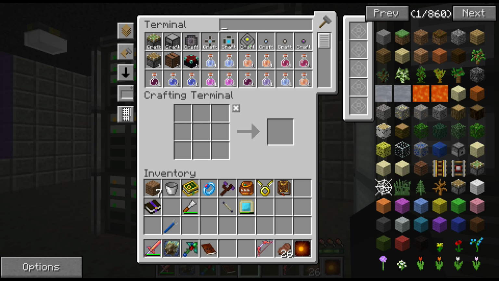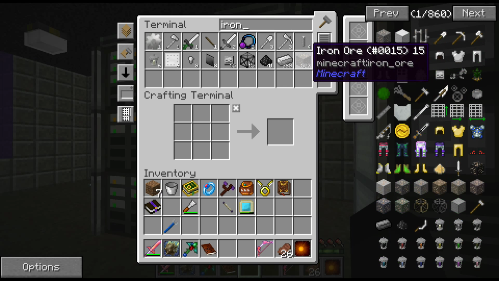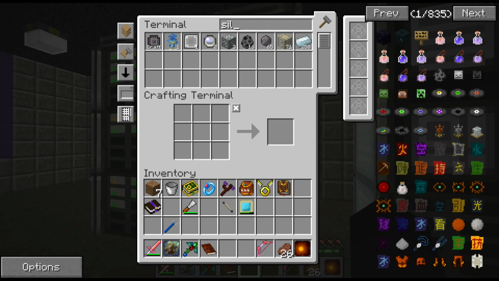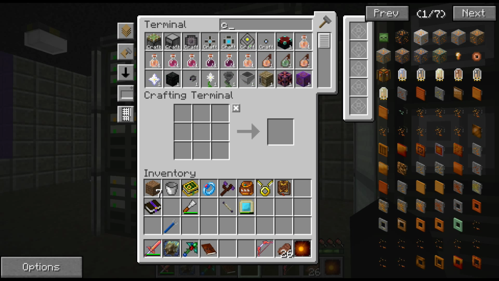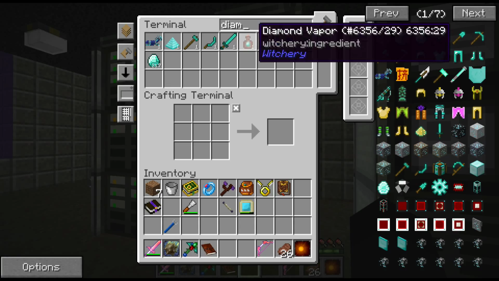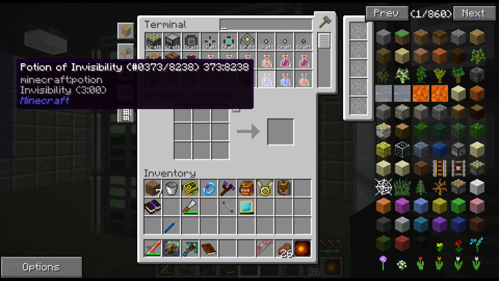So if we just have a look at, say, iron. Now I've got 380 iron and 507 iron ore waiting to be processed. That's going to take up a fair amount of storage. Similar gold, we've got 1,000 gold and a whole load of gold waiting to be processed. Silver, similar again. Copper, yep, lots of that. Tin, lots of that. Now diamond, got quite a bit of that. I just wish I could get these and turn them back into something useful, but there you go. Can't have everything, can we?